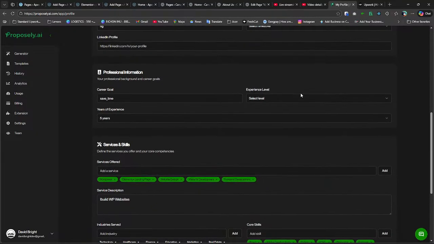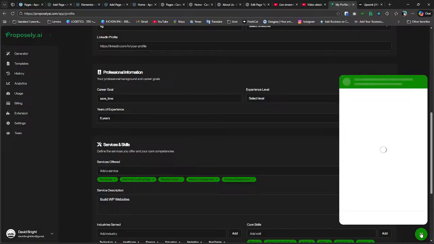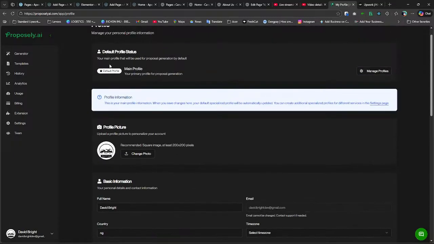So yeah, that is everything about our proposal generation system. That's everything about Proposal AI. If you want to reach us, you can either reach us through our WhatsApp community group, or you can reach us right here through our native chatbot, and drop whatever requests you might have, and somebody will be available to support you. So that is everything that has to do with Proposal AI.